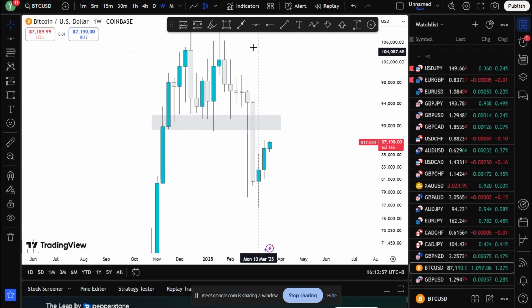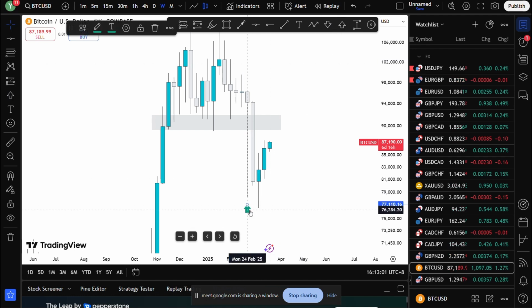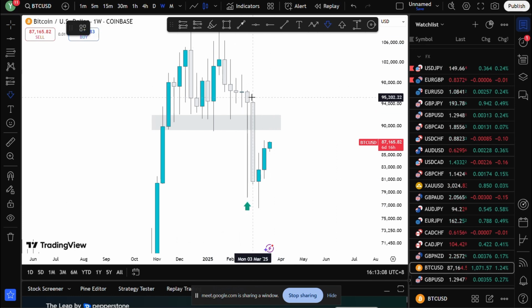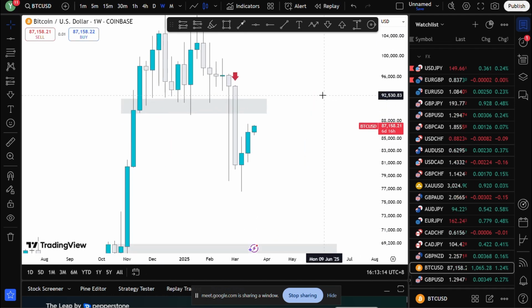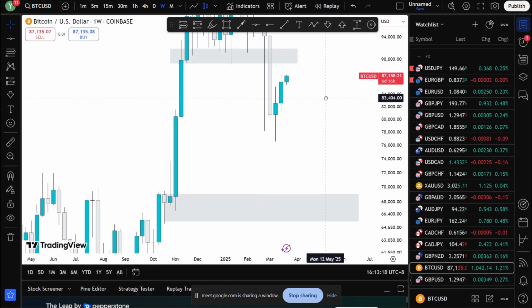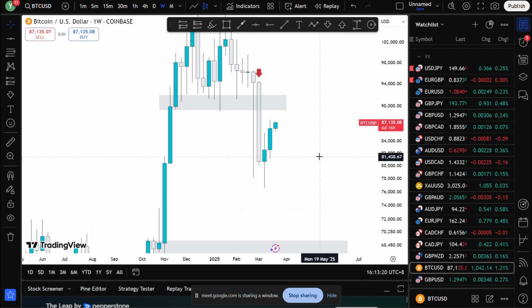Since you can see that there is a huge rejection of the candle over here. The first candle here is a huge rejection in the William time frame, and the second candle formed is this bearish engulfing candle. So we can say that the price might have a high probability to go down for now.